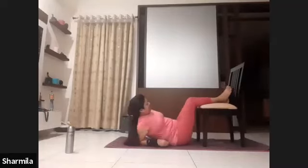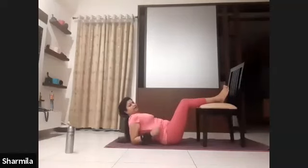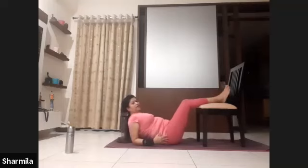Second last. Come on your forearm, okay? Lift your chest. Don't drop completely. Don't put all the pressure on your shoulders. Lift your chest, shoulder away from your ear, okay? And your leg on that chair seat. Or you can hold the edge of your mat.